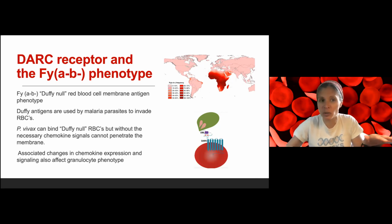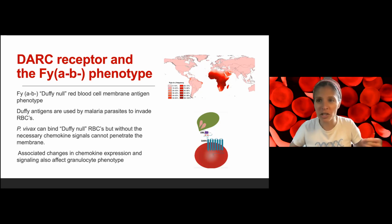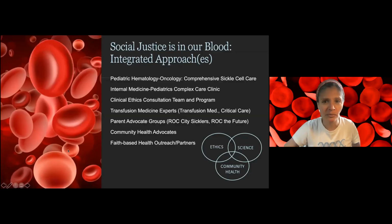They're really efficient waiting for things to happen. And their red blood cells are resistant to malaria. That's not a problem. It's not a condition. It doesn't need to be referred, and nobody needs to worry about it. But if we don't know the science, then we don't understand. And we're not going to know the science unless the money is spent to do the research to understand it. So that gets you back to the ethics of what research priorities we set and what we consider important.